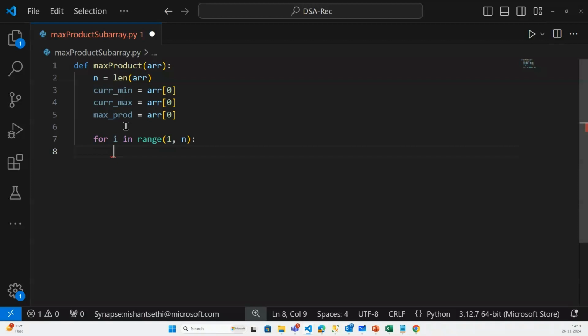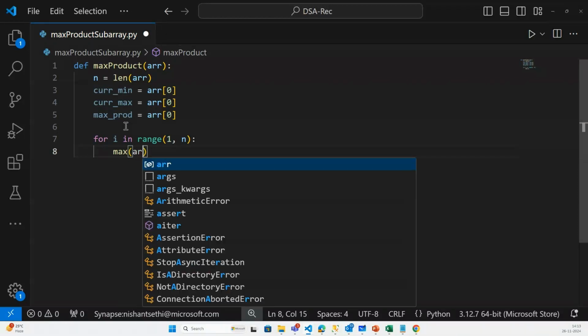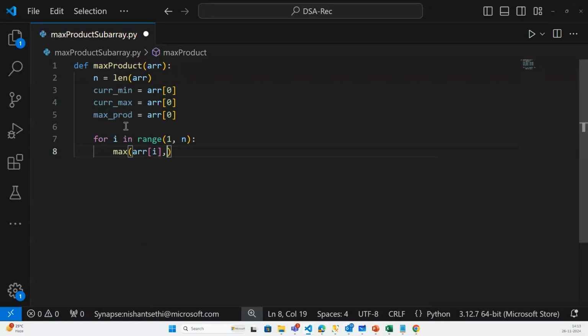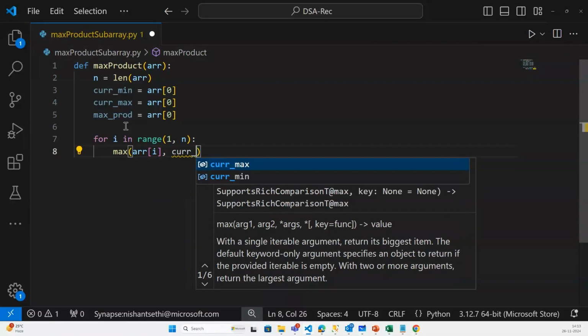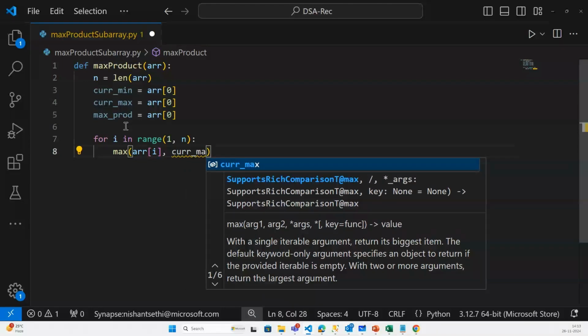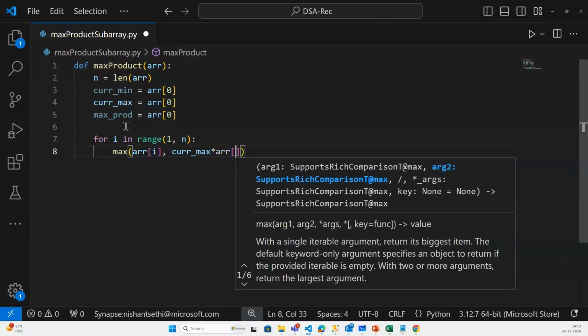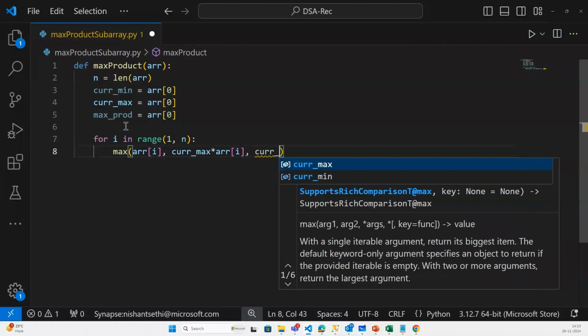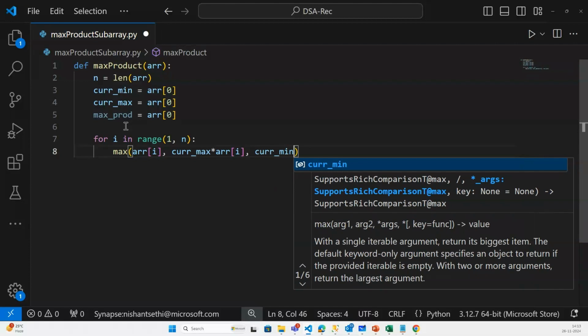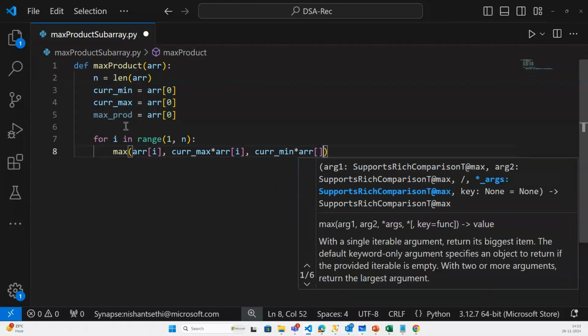Now I can just calculate my current maximum like this. I can take the maximum of the current element, or the current max product from the previous element into the current element, or it could also be the current minimum from the previous element into the current element.